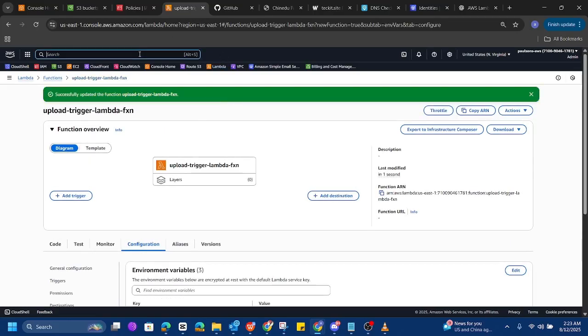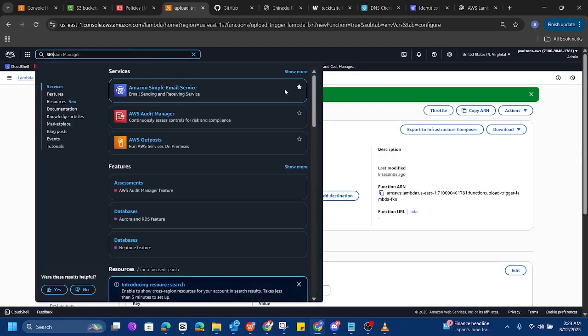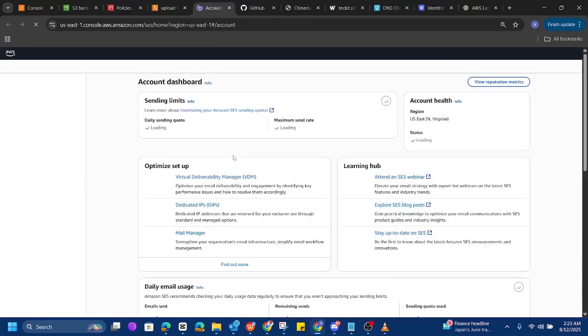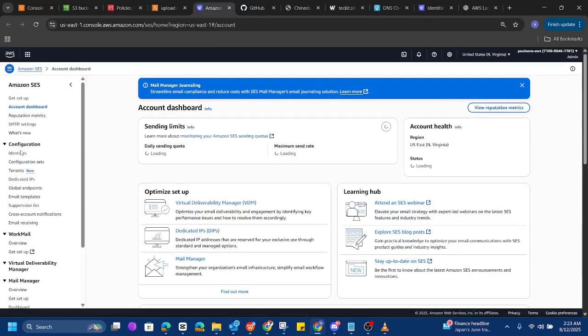So next we search for SES. Click on that, opening a new link. Okay, so go to identities.